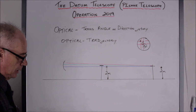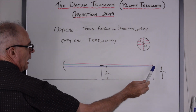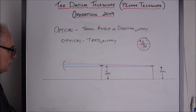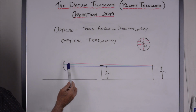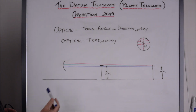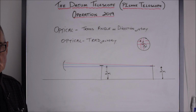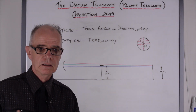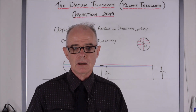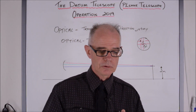In the flat Earth measurement realm, it becomes very inherent. For example, if I had two posts exactly 2 metres off the ground, the true optical path is this pathway in green. If I had this slight error in my optical system, I could be measuring below the post or above the post, as in red. That was my problem all along, and the telescope eliminated that by being able to turn the optical system around.